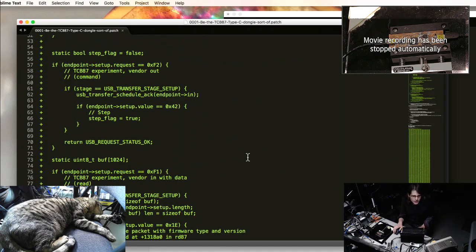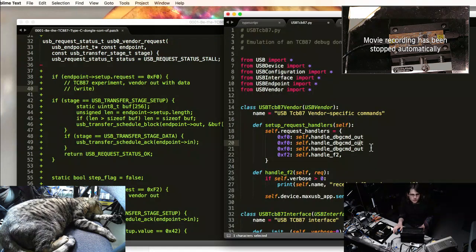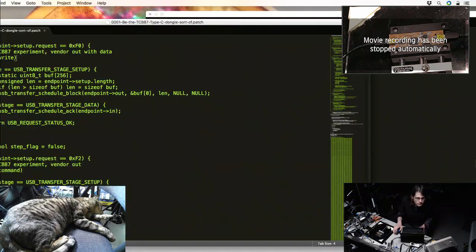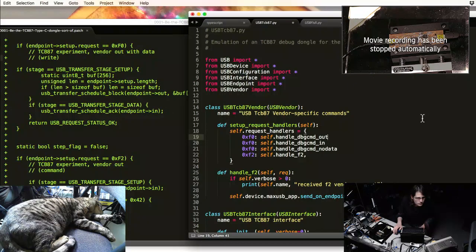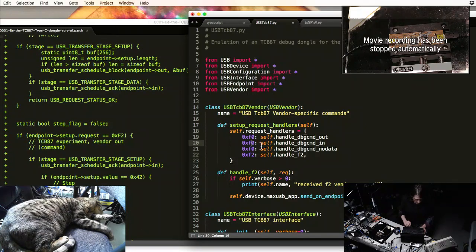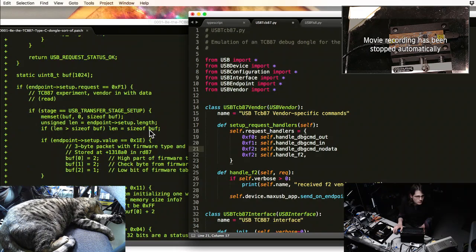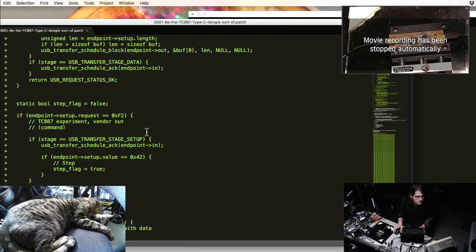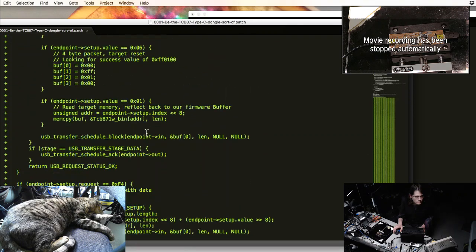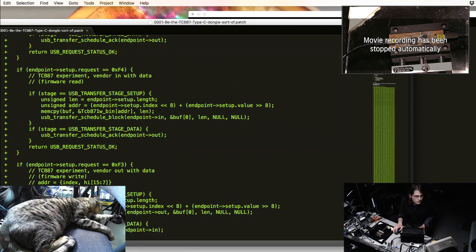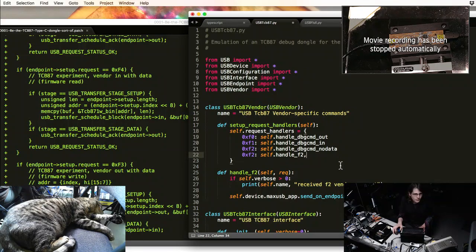And then 1 is an in. And then we just have 3 and 4 for firmware out and firmware in.